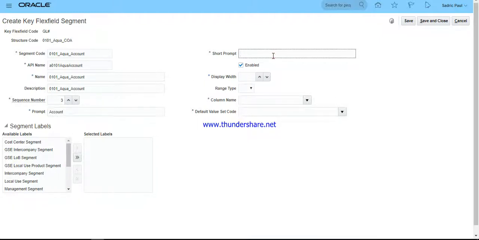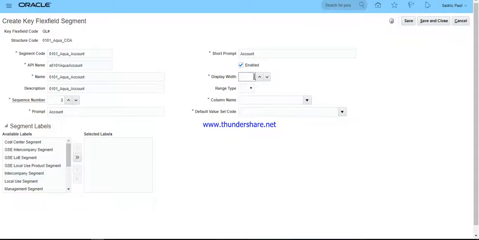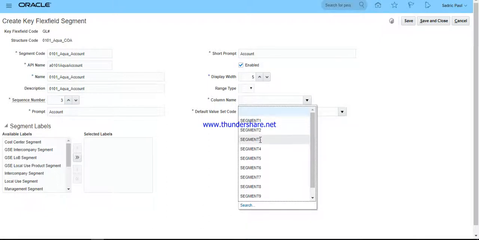Short prompt is also account. Width, what width we have selected, 5, so we're going to use here 5. If you are selecting a width 5 and you enter a number of more than 5 digits, it will not allow you to enter. And the common segment value here will be segment 3.